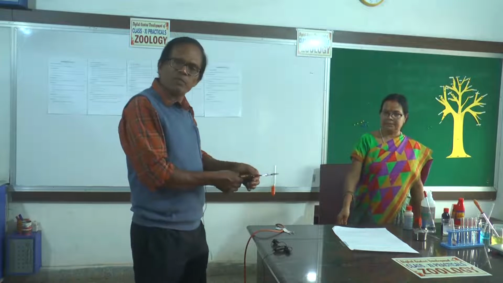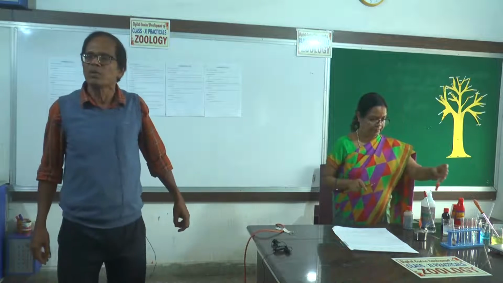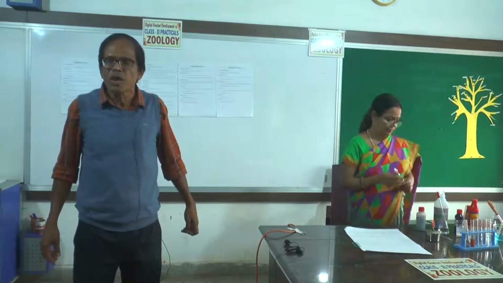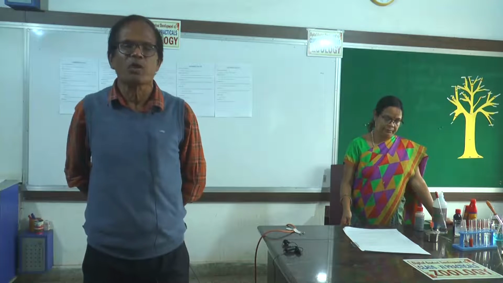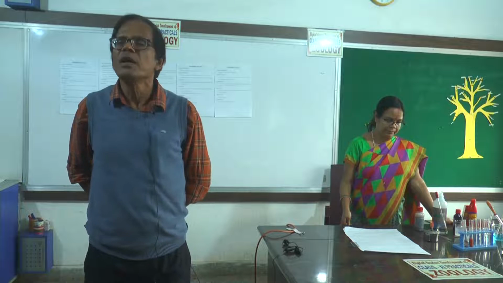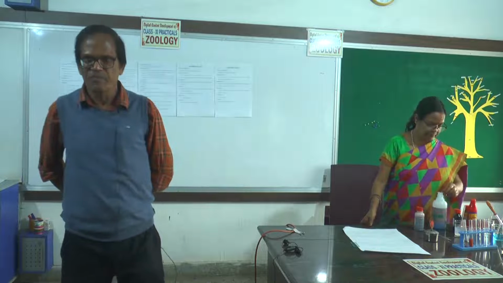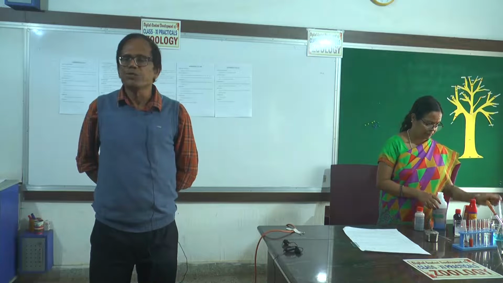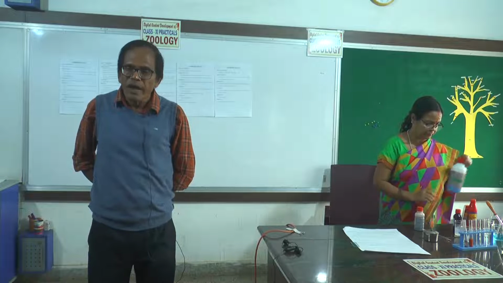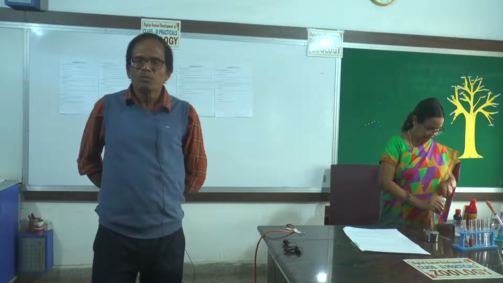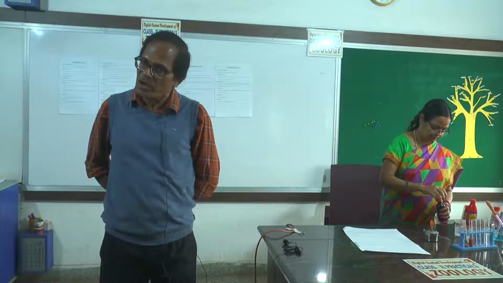In glucose, the reducing property lies with the carbon atom 1, the first carbon atom. Similarly, if you consider the case of fructose, the reducing property in fructose lies with the second carbon atom, not with the first carbon atom. However, if you consider a disaccharide, namely sucrose, table sugar, it's non-reducing. It doesn't have the ability to reduce metal ions in solution. Why? Sucrose is made up of two monosaccharides joined together by a glycosidic bond.